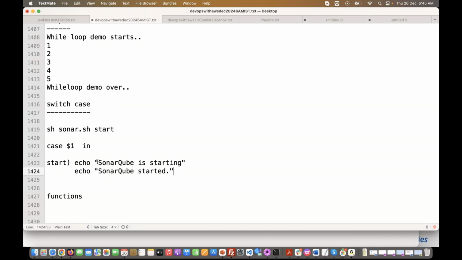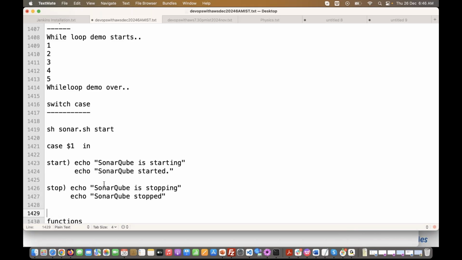So like this, I am going to write another pattern. Stop. Suppose the user is passing stop and it is going to check the pattern. If this pattern matches, it is going to execute echo sonarqube is stopping. Echo sonarqube stopped.